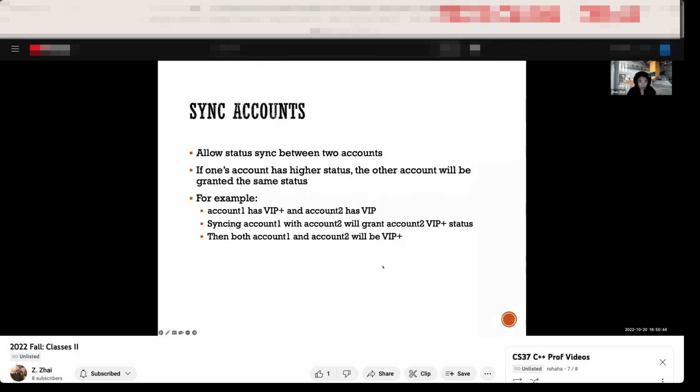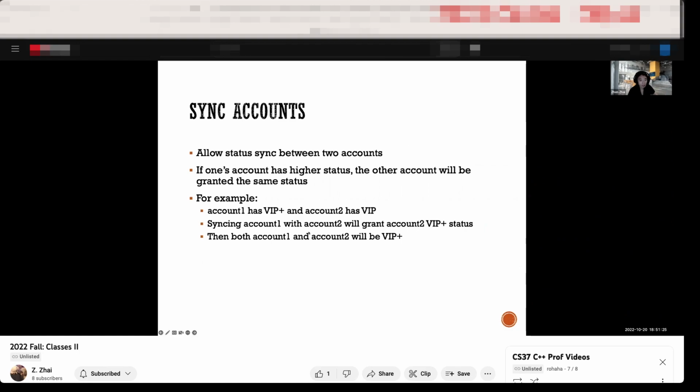One thing I want to do for this class is I want to have the behavior or the capability of syncing two accounts. So for our previous main, we had 3 accounts, right? Leah, King, and Deckard. We have regular, we have VIP, we have VIP plus. Now I want to have a function called sync accounts that if you have two accounts that are families, for example, and one of them has higher status than the other, and when you call sync, I want you to level up the lower account status to match the highest of the two.